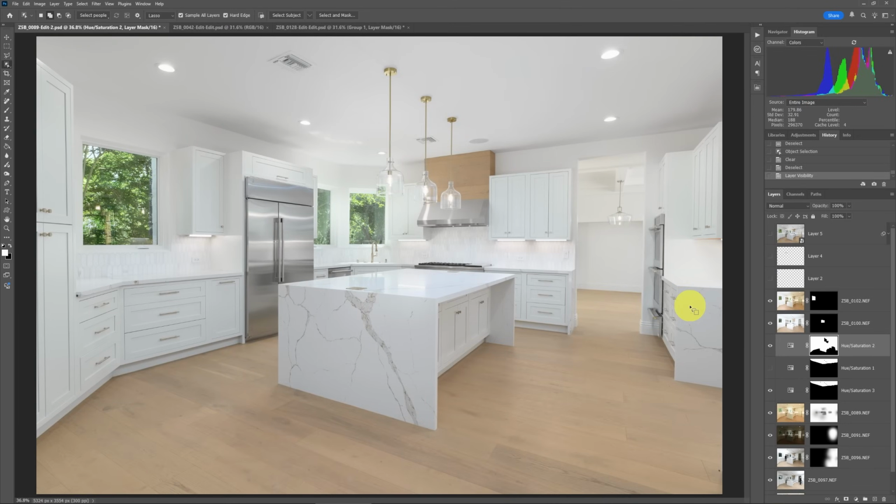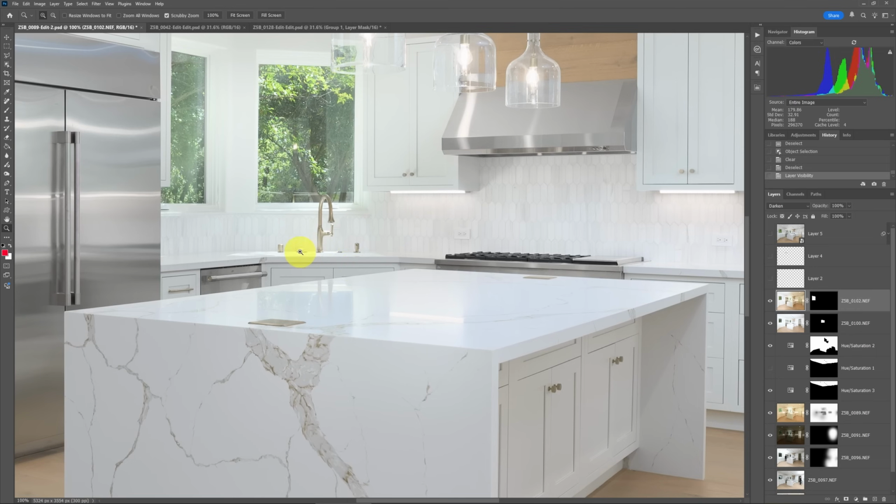For instance, there are a few things here that really should be removed. So if I go up here to my top layer and I zoom in, I can see that there's a couple things here that probably should be removed. I'm not too worried about this little stopper for the garbage disposal here, but this is really annoying, seeing this strong reflection here. And I can remove that, but the best way to do that will really save time and also save space and make it easier on yourself later to edit is to use the remove tool on a new layer. This is how you do it.